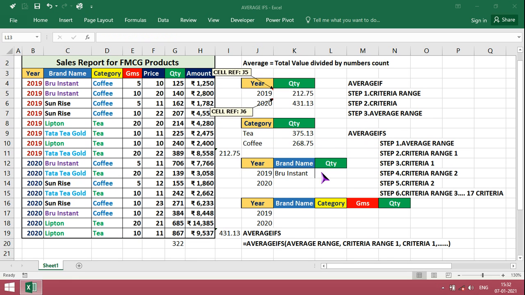For multiple criteria we use AVERAGEIFS, and the steps should start with the average range. Then we have to give criteria range 1, criteria range 2.